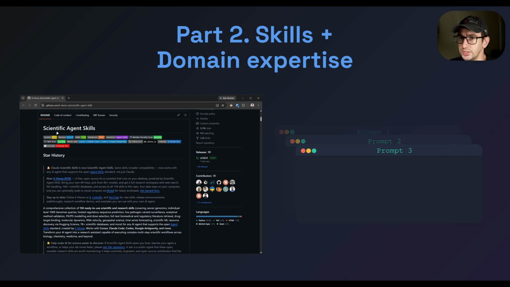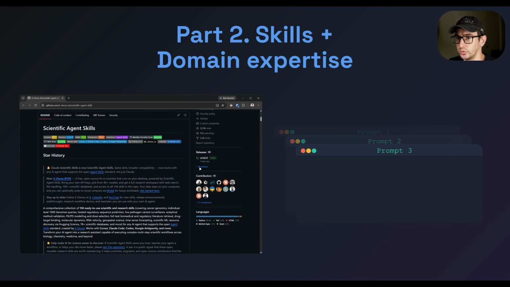For that I used these scientific skills, which are located in this repository. I will show you in a bit how they look, and I also tried to split the task into smaller subtasks, because otherwise it failed and I could not get any reasonable results just by using one single prompt, as it usually worked with cloud-based models such as Opus 5.